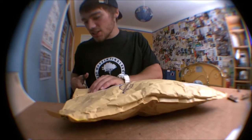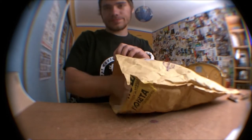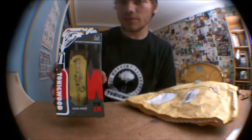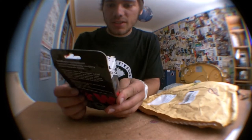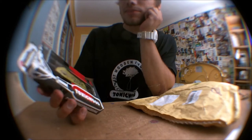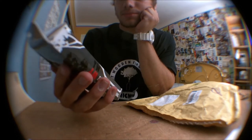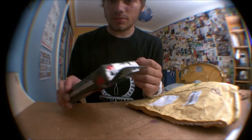Let's open this package. First deck — this is the brand new package from Tunic World. This looks so professional, wow, I'm so impressed by the new color and the new package. So I got a graphic deck. These are the brand new graphic decks from Tunic World. I wanted this one, so that's very nice from Tunic World to send me this one. I guess I'm going to keep this one for me.